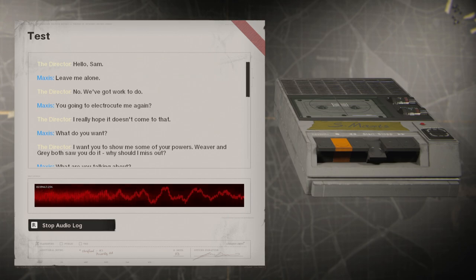Leave me alone. No. We've got work to do. You're going to electrocute me again? I really hope it doesn't come to that. What do you want? I want you to show me some of your powers. Weaver and Gray both saw you do it. Why should I miss out? What are you talking about? I want you to move something, using only the power of your mind.